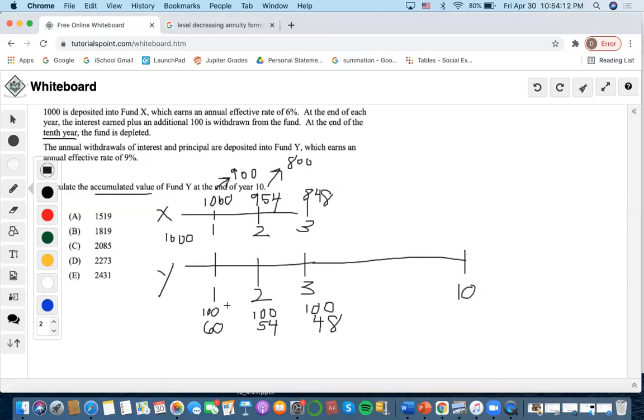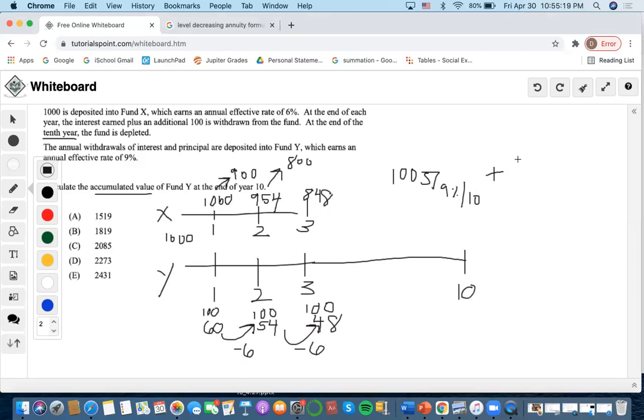We know that the one thing that is constant within these increments is the deposits of 100, right? So we could do 100 times the accumulated value at 9% and 10 years, right? Now, for here, we see that there is some decreasing, right? We notice that if we were to do 60 minus 54, it would be minus 6. And we see that it is also subtracted by 6 as well here. Well, for starters, we could use the PQ TVM formula. We could set P as 60, Q equal to negative 6. But we could also use the decreasing accumulated value formula.